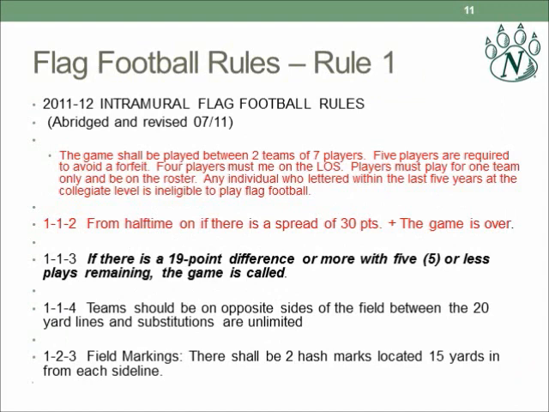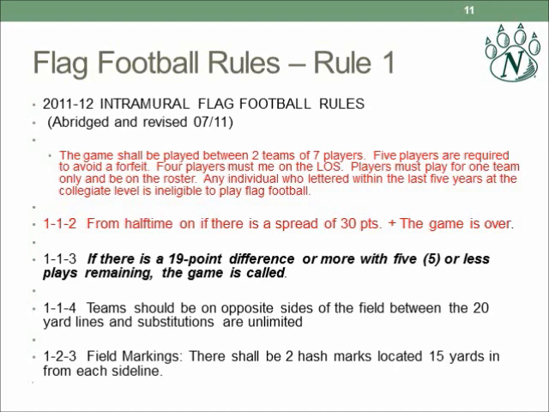Okay, let's talk about some specific flag football rules now. Make sure you pay attention to these. There is a link that you can click on and have the rules all in front of you if you'd like. You can go and get that now or just follow along here. This will help you when you take your quiz. We also want to make sure that you relay these rules to your team members. This is your responsibility to relay to their members.